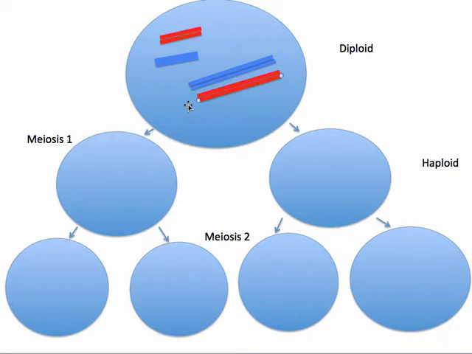All right, so what happens? Well, in meiosis 1, what happens first of all is that homologous chromosomes pair up. And I think I'll try to show that a little bit differently than we do here. But this one's going to pair up with this one, so they're side by side. This one's going to pair up with this one, so they're side by side. So let's see if I can get that to work here. All right. Okay, let's bring them a little bit closer because in reality they're right up against each other, kind of like that.